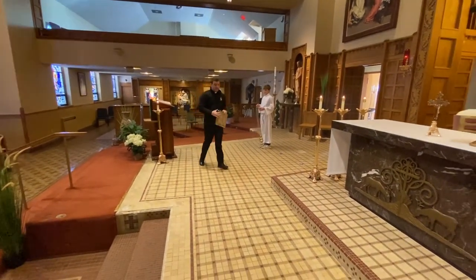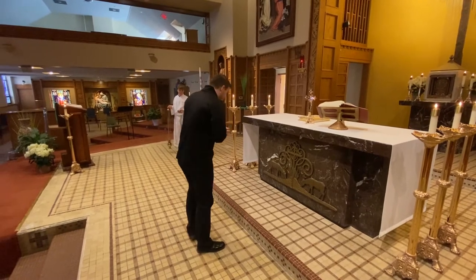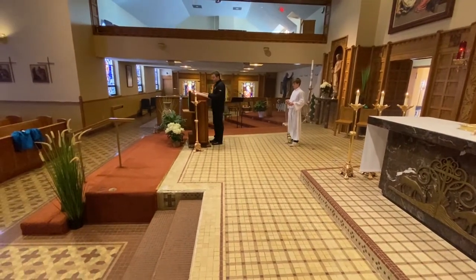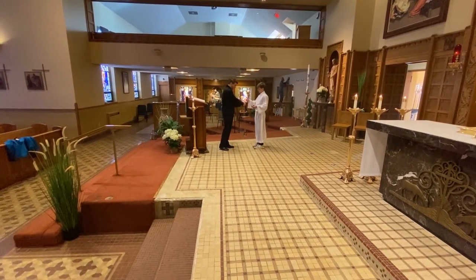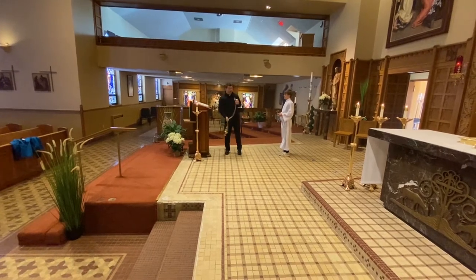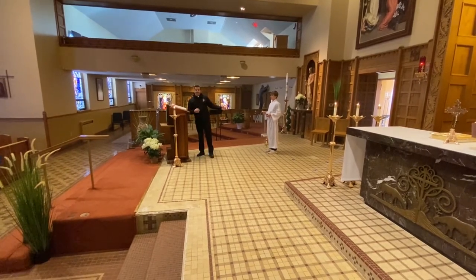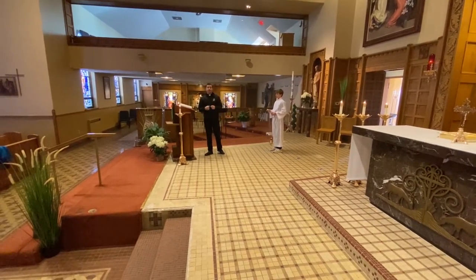If there is no deacon, there won't be a book of the Gospels; however, the priest will come over and bow, then turn himself. Again, just wait for either the priest or the deacon to turn towards this direction and then you turn as well and lead him over. The priest or deacon will come right here, do the beginning of the Gospel, then turn and you will hand him just the thurible — because he's already imposed incense. He will incense the book of the Gospels, then turn and hand the thurible back to you. You stay there during the reading of the Gospel and gently swing the thurible. If the priest or deacon forgets to incense the book of the Gospels, don't worry — just stand there quietly and swing the thurible during the reading.